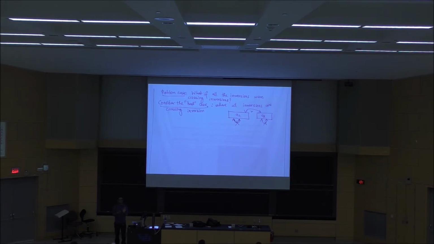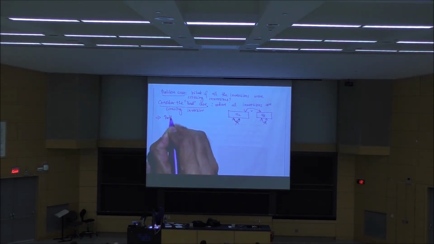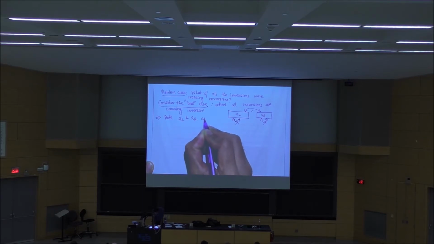So all the inversions are between the left part and the right part. In particular, if you just look at A_L, there are no inversions in A_L. If you just look at A_R, there are no inversions within A_R. If you have these two arrays that don't have any inversions, what can you tell about their sortedness? Mark? They're both sorted. So if it is indeed the case that all the inversions are crossing inversions, then it necessarily means that both the left part and the right part are sorted, right? So it tells us something a lot more about the input. So this implies both A_L and A_R are sorted.